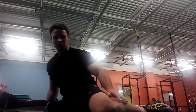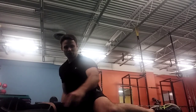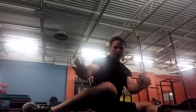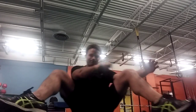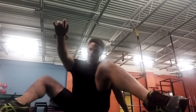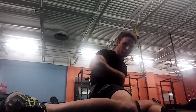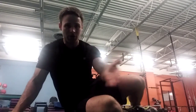Exercise two: we're going to get into what is called a 90-90 position. I'm crossing one leg in front of the other, in this straddled position. This one is a little bit harder. You can use your hand if necessary, but the goal is to transition from one side to the other — roll across, come into the straddle position on the other side, then roll back across to the other side. Use as little support as you possibly can. If you do this properly, it's really going to challenge you. The goal is to control your body.